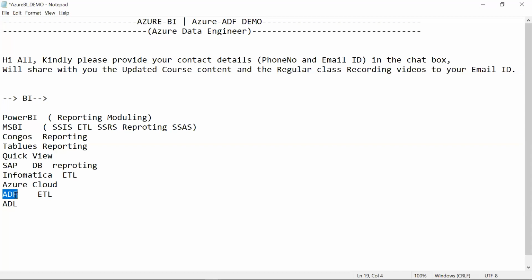First, we'll understand that companies are looking for cloud developers. It doesn't mean that if you work with Data Factory, you'll be called only an ETL developer. No, you are an Azure developer, an Azure BI developer, an Azure data engineer. You can also get certification. Whatever we are doing in our course, you can get certified for: Azure Data Associate, Azure Data Engineer.